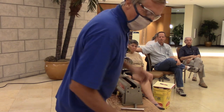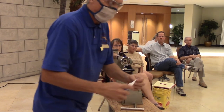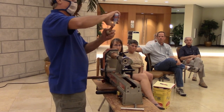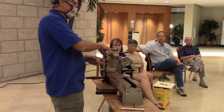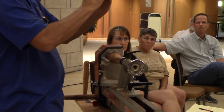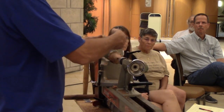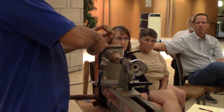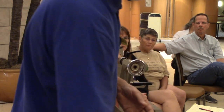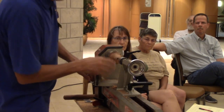And if you're doing a finial, the part that goes into the hole, I always put a couple little grooves on that when I'm making the tenon that's going to fit inside here. That way the glue has somewhere to fit inside there. And if it's a bigger opening, I will put a couple little notches inside the hole, just with the parting tool in the corner. That just gives your adhesive much better strength. Okay, I like how that turned out.